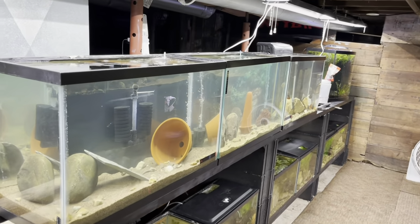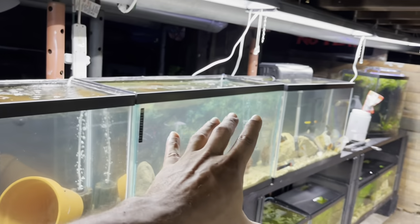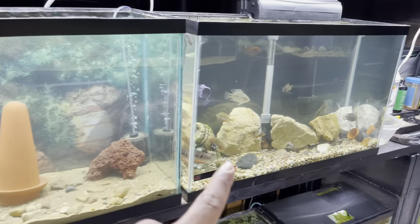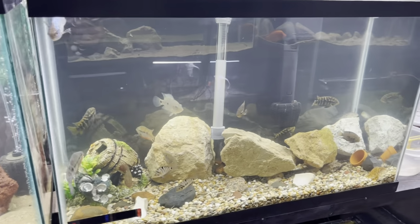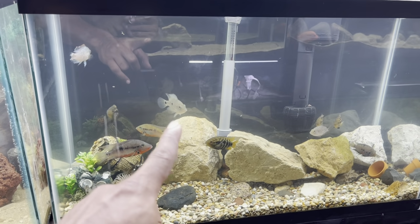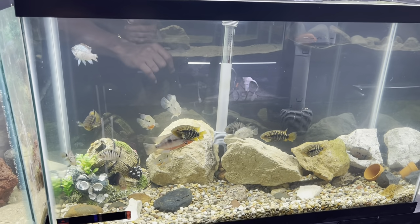Got these tanks all up and running. These tanks are going to be for quarantines and grow out tanks. And then this 30 gallon over here has all my South American cichlids in it, like firemouth, convicts, Texas cichlids, and rainbow cichlids.